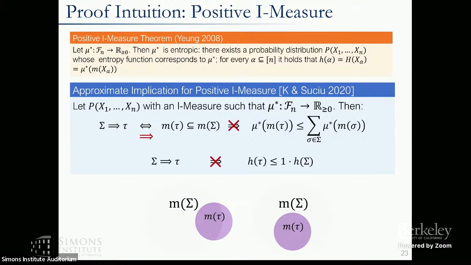Note in the general case, this is not going to hold. In the general case, the fact that the set associated with tau is a subset of the set associated with sigma does not necessarily mean that we have exact implication. And since in the general case not everything is positive, we're also not going to get the fact that this necessarily holds. But I hope this gives some idea of how we can use the I measure in order to prove these types of inequalities. Okay.